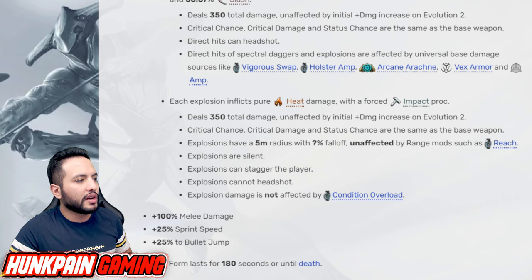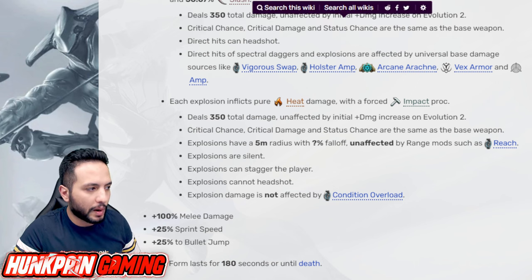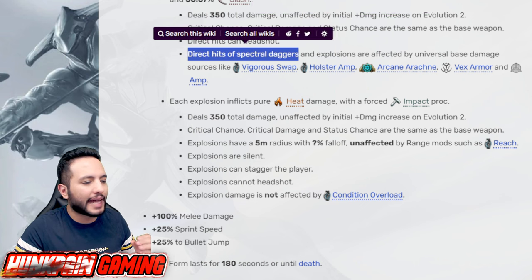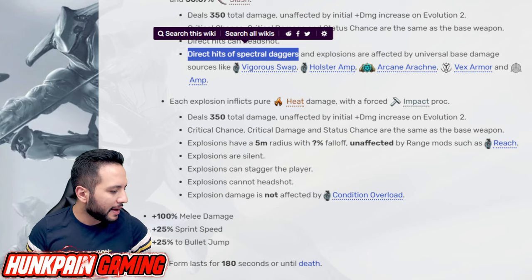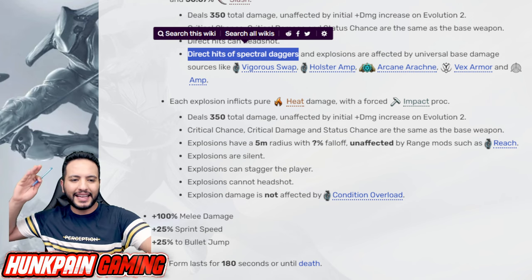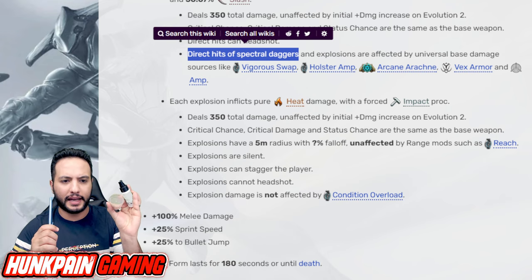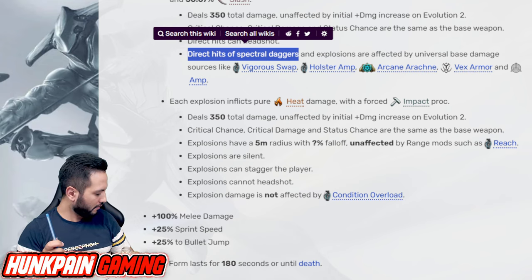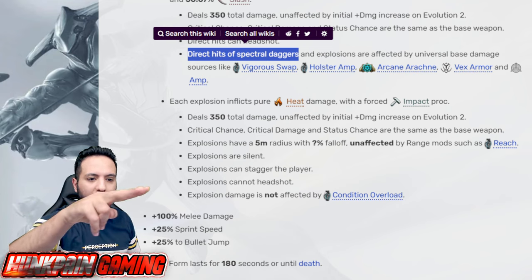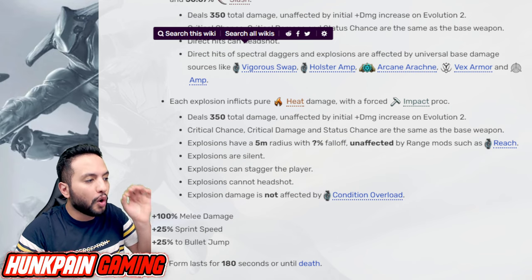First thing you need to learn is, critical chance, critical damage, and status chance are the same as the base weapon. Direct hits can headshot, and so can direct hits of spectral daggers. So you need to know what this weapon does. Let's imagine this is the dagger, right? When you heavy attack in the Incarnon form, the dagger sends two projectiles, like this toothpick and this, like, boom! You get the idea. So when you hit, there are going to be two projectiles going. That's the spectral daggers. Of course, I'm going to show you everything. Don't worry.